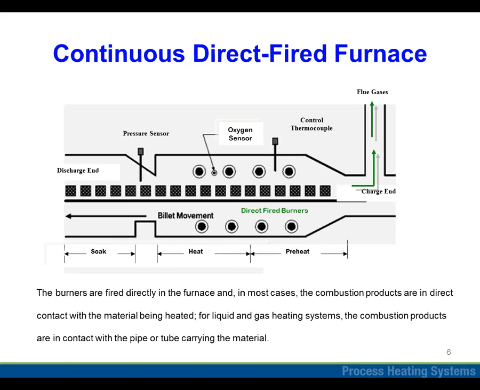Let's take a look at the many different types of furnaces. The most common one that you see in your plant is a continuous direct fire furnace, which is the reheat furnace. In this case, you see a bunch of burners above and below the hearth level. They fire, and the gases come in contact with the steel. The good thing is they heat the material. The bad thing is they oxidize the material, because the flue gases have carbon dioxide and water vapor and some oxygen in them, and that at high temperature oxidizes the steel. So there are pluses and minuses to that. Next, Sachin.